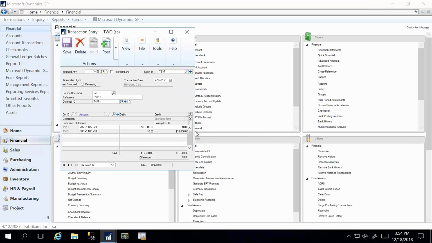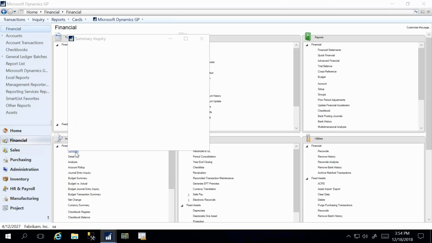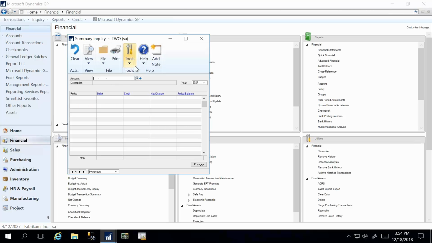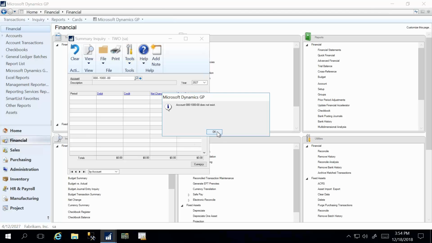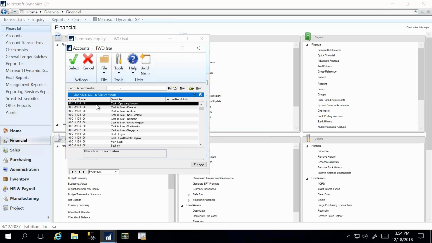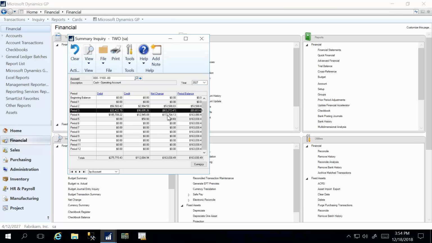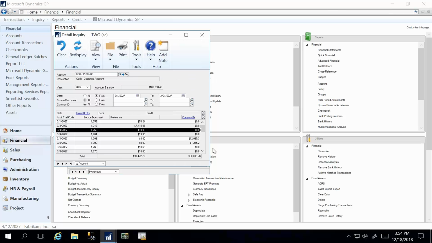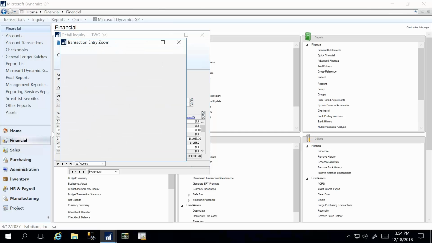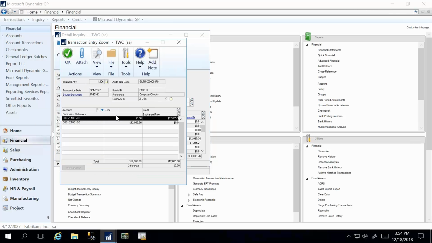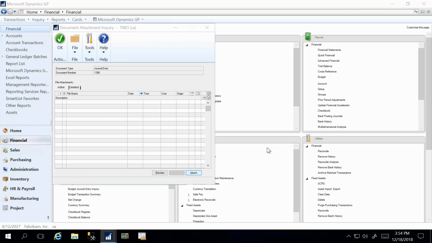You get the idea. But you can pull up a summary, any kind of summary. Let's see if I have anything for that particular account. I picked the wrong one here, so say I'm going to go into the inquiry. I'll go into that change. Maybe it's this here. That is the one that I wanted to put an attachment to, and I forgot. I see the attachments there. I can go ahead and attach it, and it's on there again.